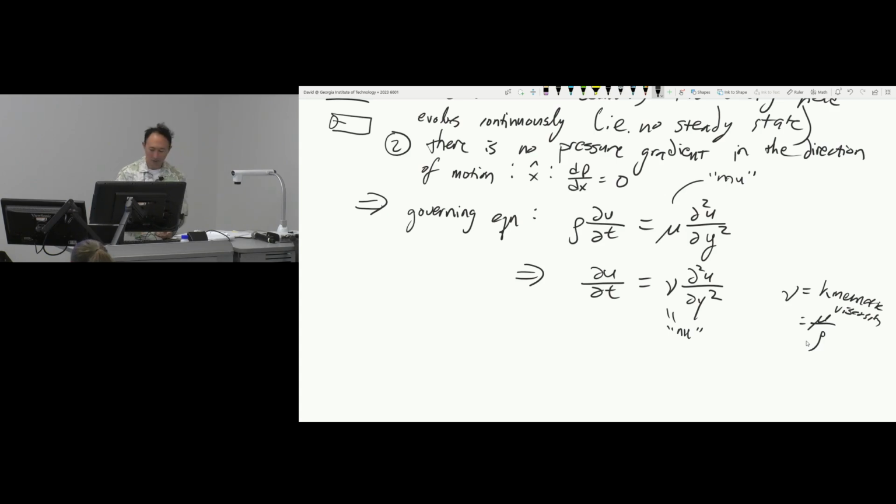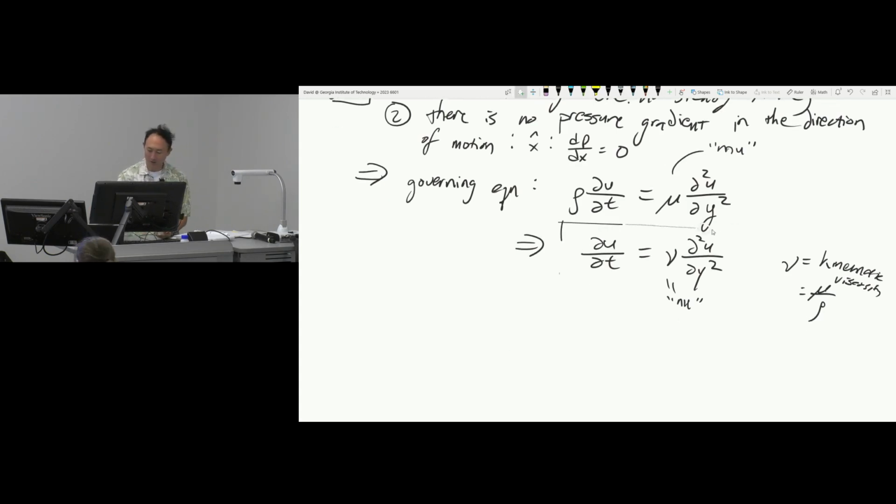All right. So this is the governing equation that we're going to solve. What happened to the rho? I divided both sides by rho, and then I have this new constant, which is nu, which you often see in the Reynolds number because people want to write 2 variables. But physically, if I've measured the density of a fluid and its dynamic viscosity, I know what nu is. It's not new information. It's just a shortcut of notation.